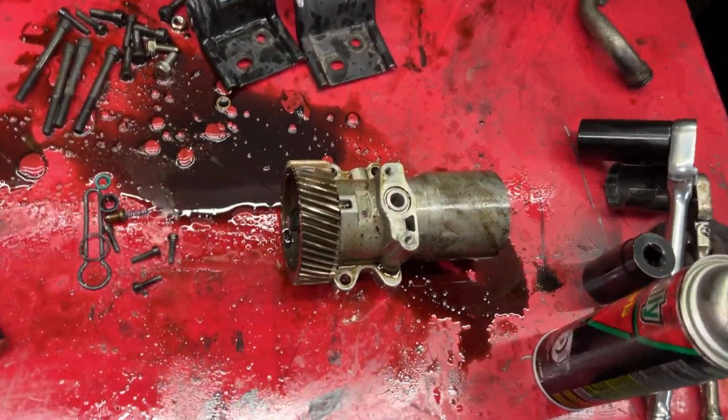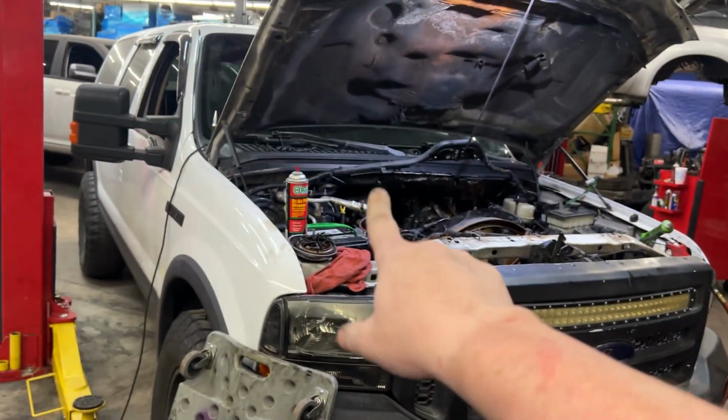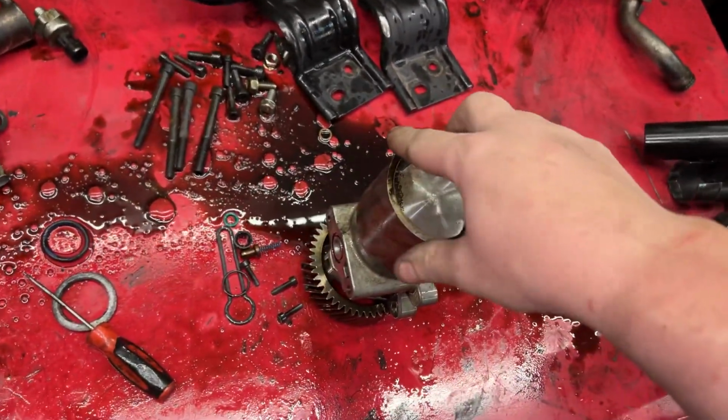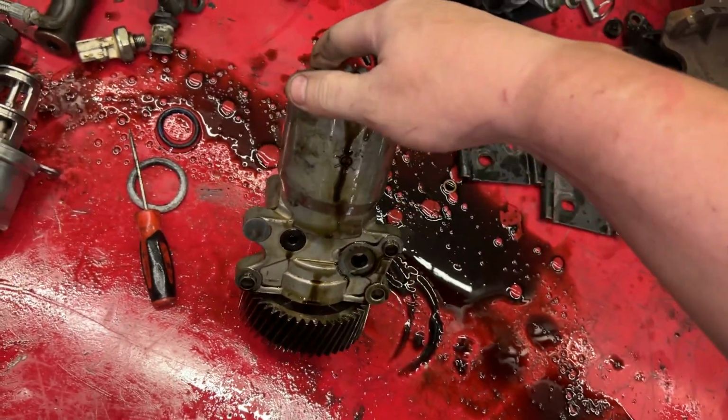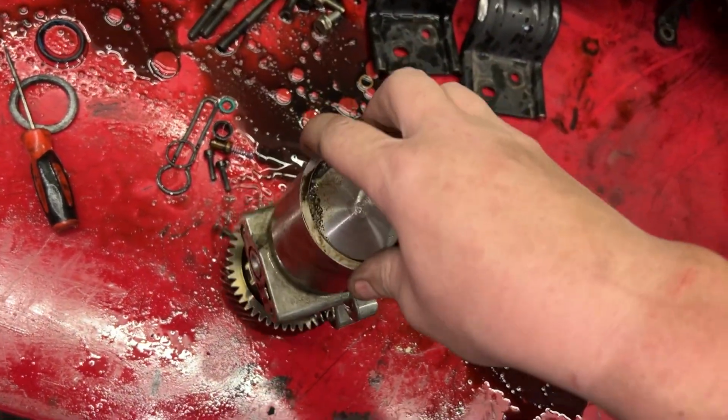HPOP looks good. I actually replaced this HPOP. I worked on this truck, I just remembered, years and years ago, like 5-6 years ago, and put this HPOP in here. So I know it's an OEM, well, at least if it's the same one, which the customer or the previous owner said it was.